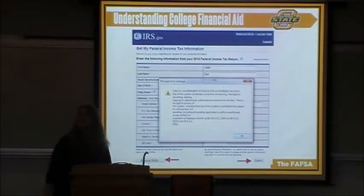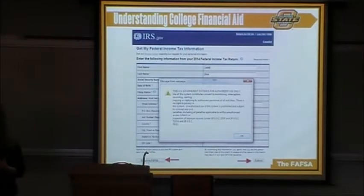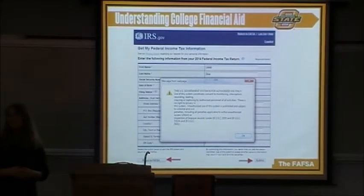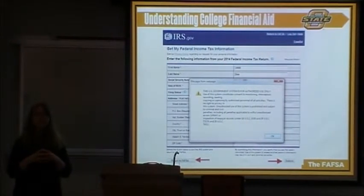Okay, and sometimes folks are a little bit leery about that tax information floating around out there. It's private, it's personal, and you're right. But you and your parents have control over whether you use that data retrieval or not, and it is secure. We can't just hop out on the IRS website and pull your information down. We don't have access to do that. The government doesn't do that. You have to use this tool to allow that to happen, so it is a secure thing.